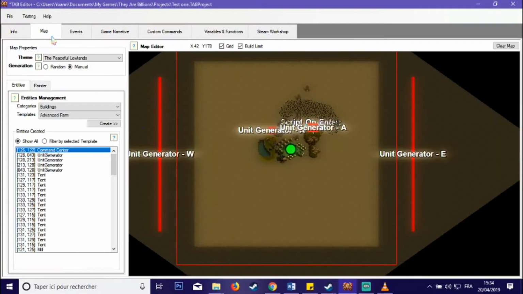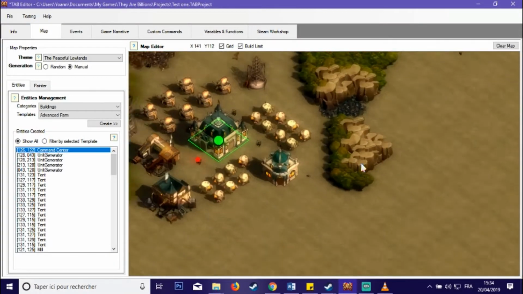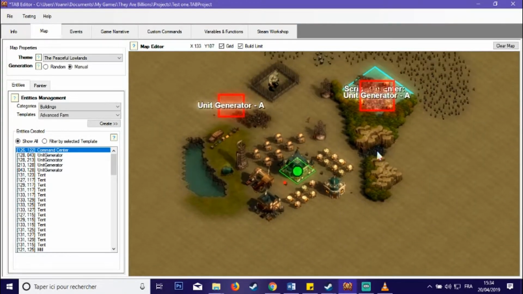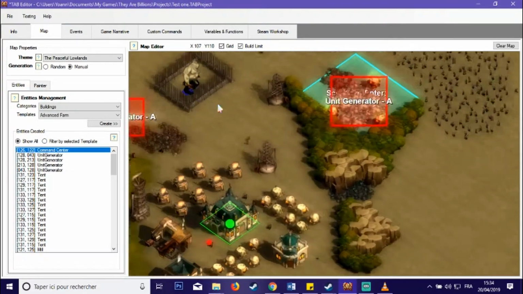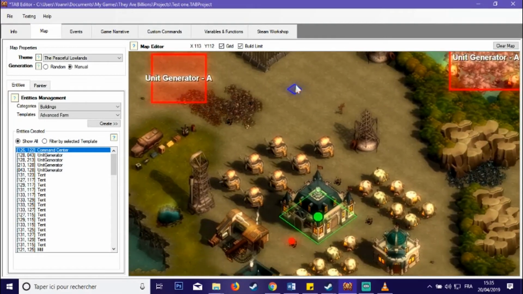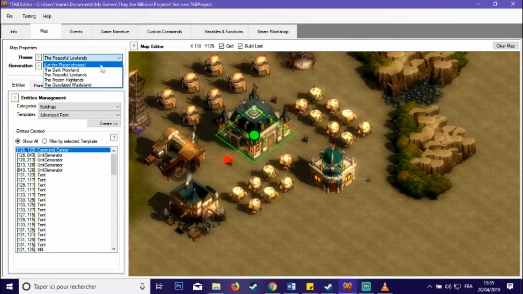So let's go back to the map tab. Here, as you can see, I've set up some stuff. We have zombies, a giant, a jail, some buildings and other stuff. Here you have the theme of the map, so you can change it. You can let the player choose: map 1, map 2, map 3, map 4.